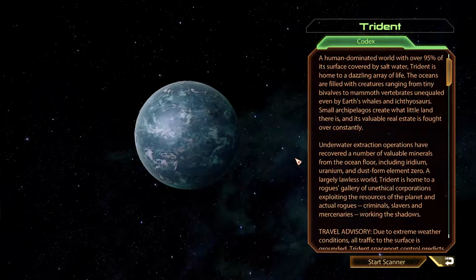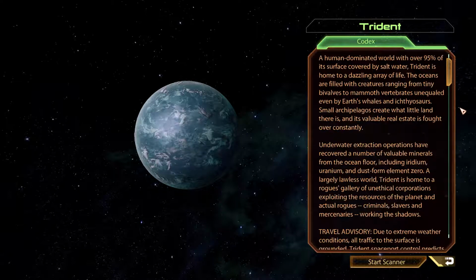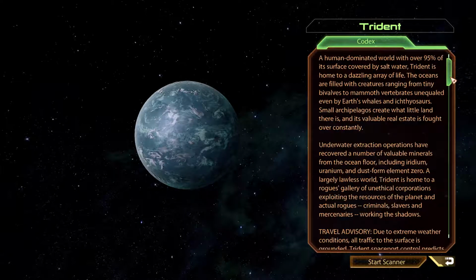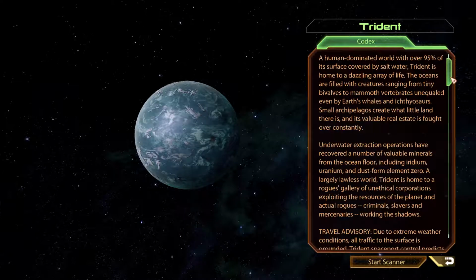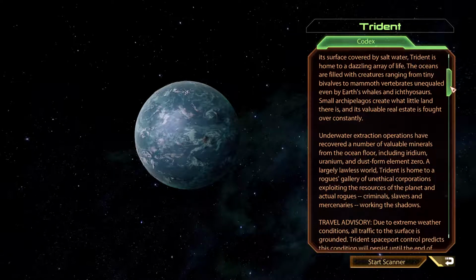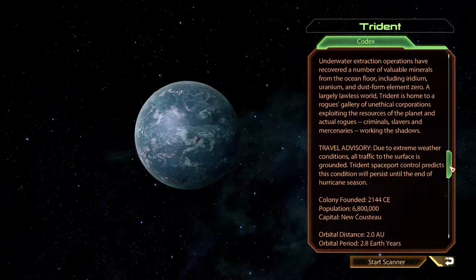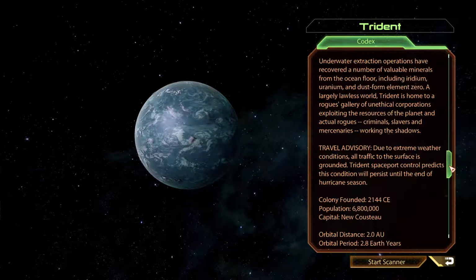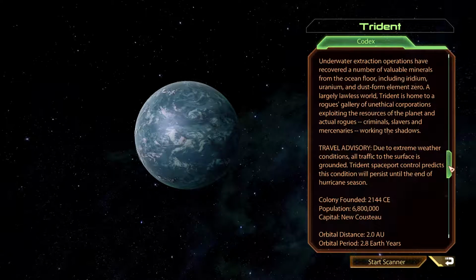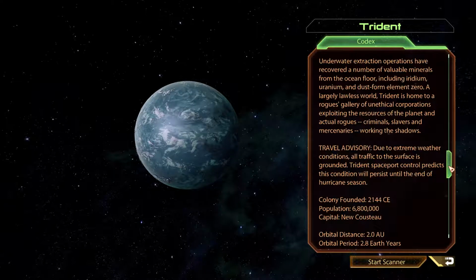Trident. A human-dominated world with over 95% of its surface covered by salt water, Trident is home to a dazzling array of life. The oceans are filled with creatures ranging from tiny bivalves to mammoth vertebrates, unequaled even by Earth's whales and ichthyosaurs. Small archipelagos create what little land there is, and its valuable real estate is fought over constantly. Underwater extraction operations have recovered a number of valuable minerals from the ocean floor, including iridium, uranium, and dust form element 0. A largely lawless world, Trident is home to a rogues gallery of unethical corporations exploiting the resources of the planet, and actual rogues, criminals, slavers, and mercenaries, working the shadows.